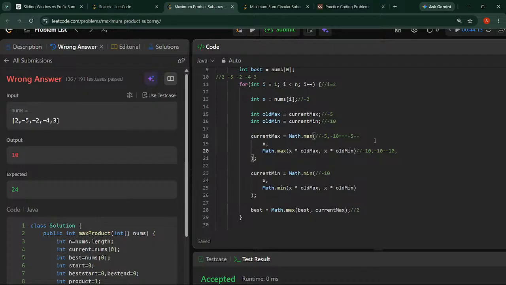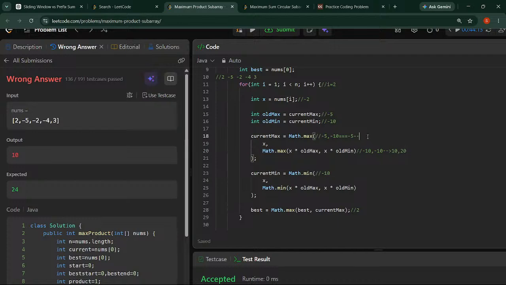And in our old min, we got minus 2 into minus 10. It is 20. So our current max will be 20, and 20 comma minus 2.